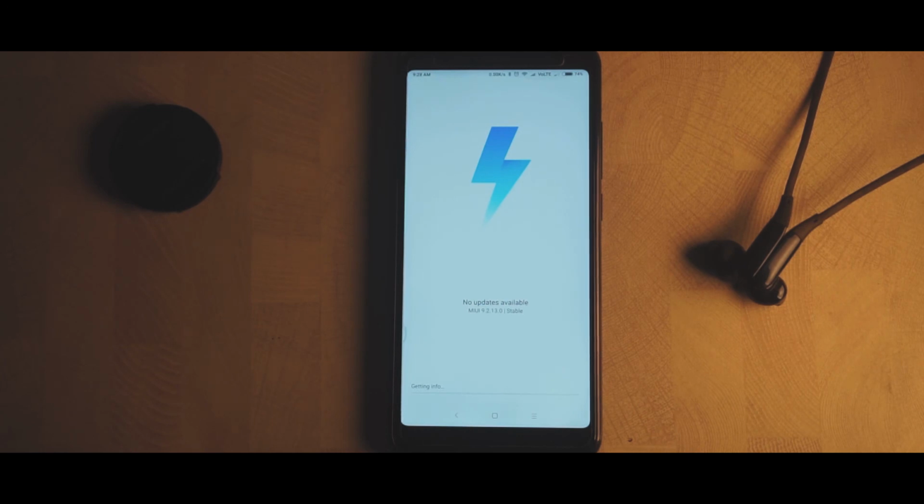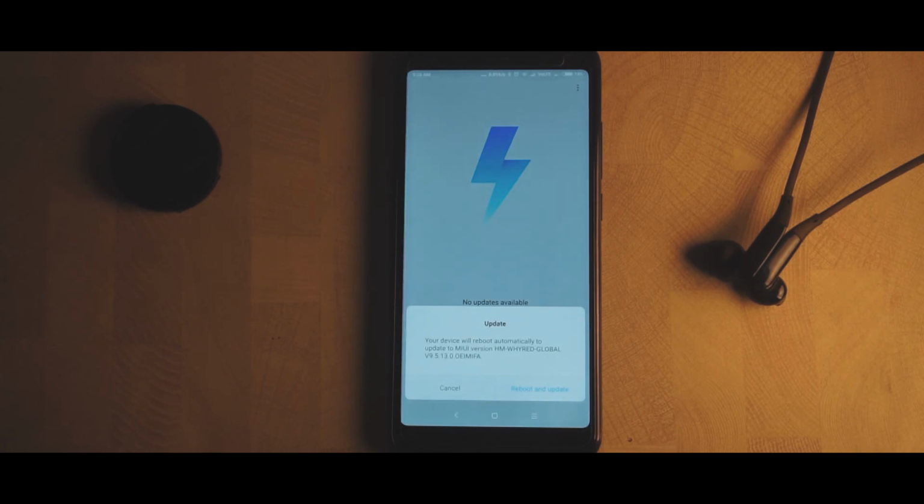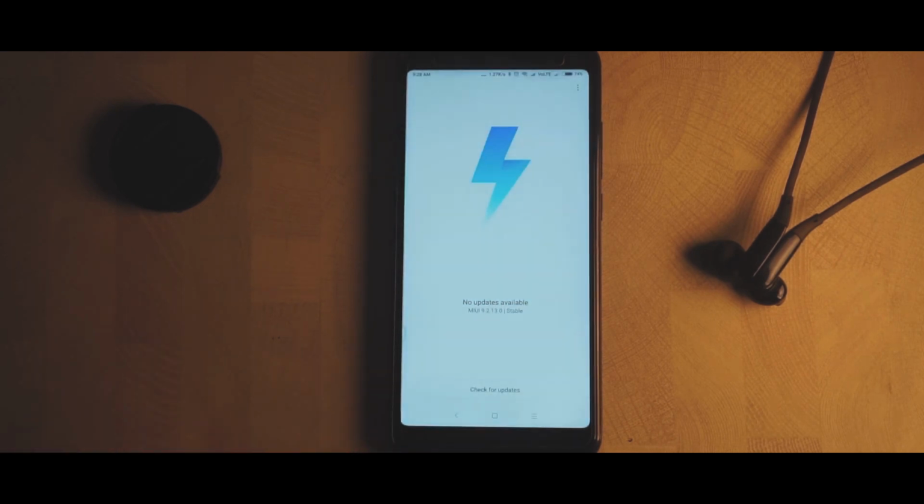So you need to wait with patience until this complete process is done. You can also go and have some coffee and come back meanwhile this process is done. Yeah, I forgot to say, your device is gonna reboot during this update, so don't panic or don't try to just power off your device or do something else. You need to simply leave the device and it will simply update your device to the MIUI 9.5.13. That's the Oreo. And once you get this pop-up, you need to simply click on reboot and update and leave your device. And the process will continue with no hassle.